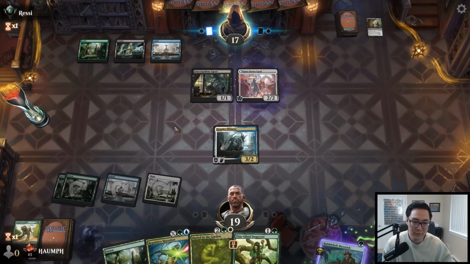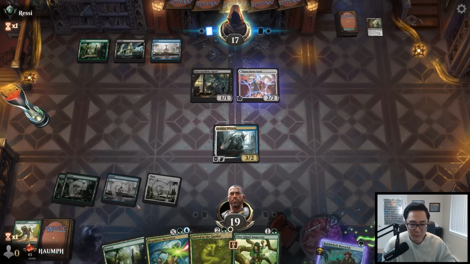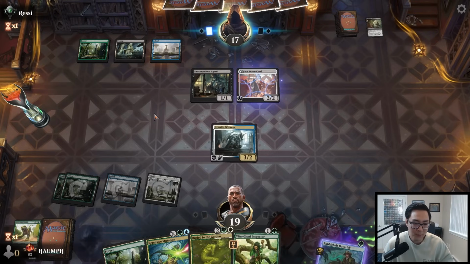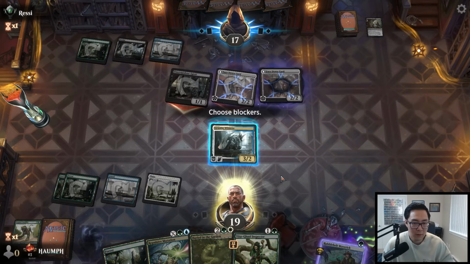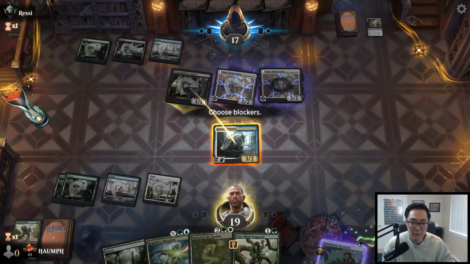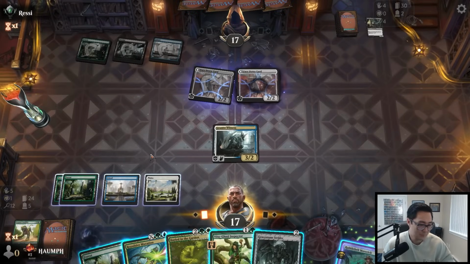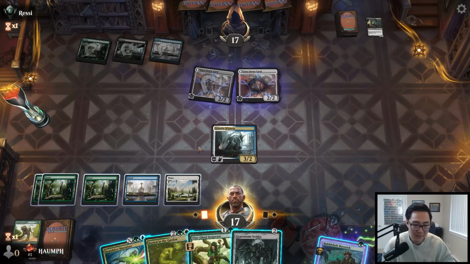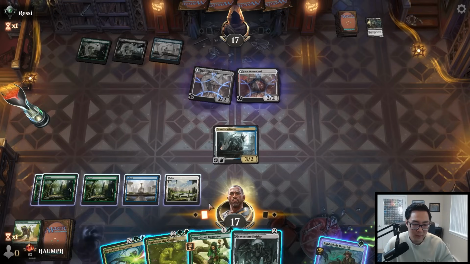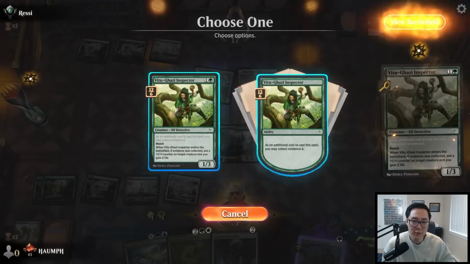They're stuck on lands. And next turn we can set up for something sweet. We can go Buried in the Garden into Vitu-Ghazi Inspector, which is pretty good. What? Okay. What was that? I guess we don't need to cast Buried in the Garden. So let's go ahead and play Vitu-Ghazi Inspector.